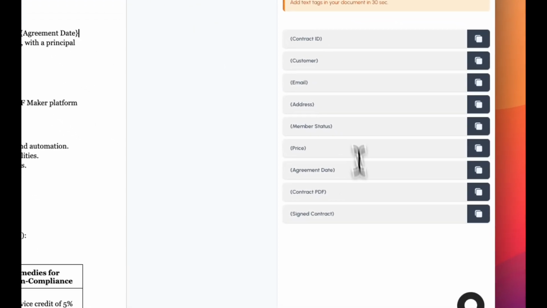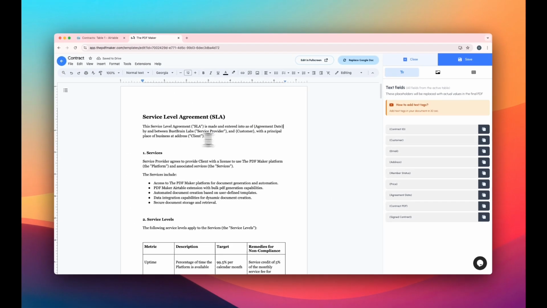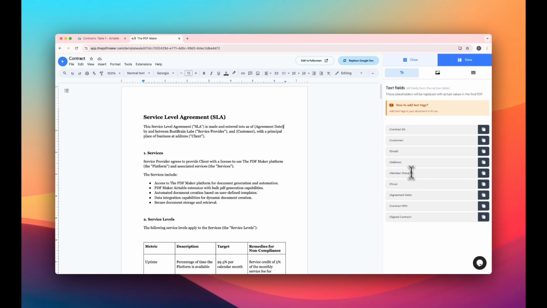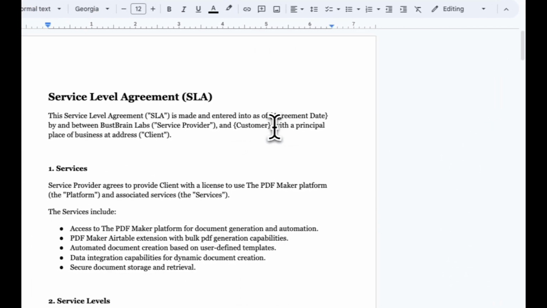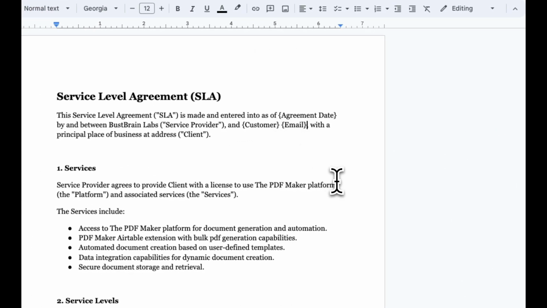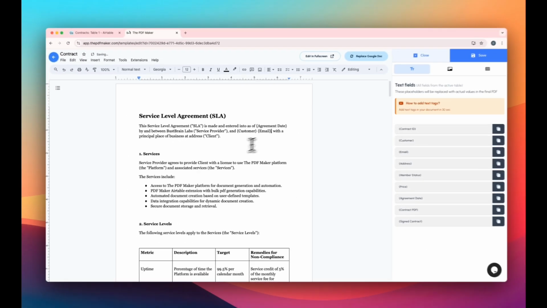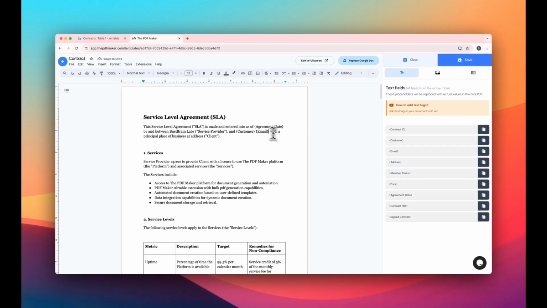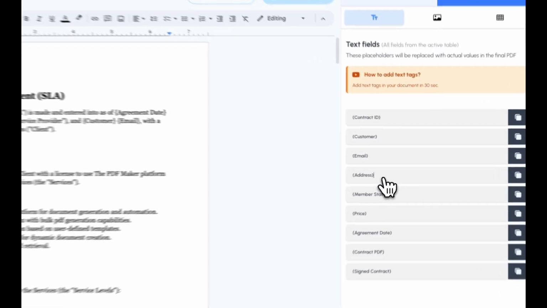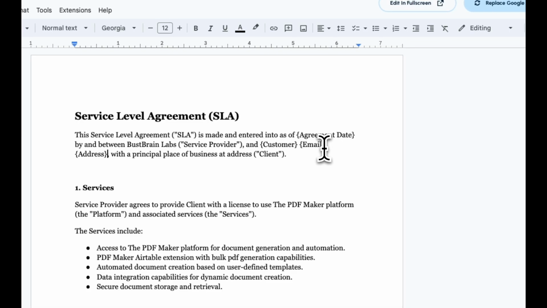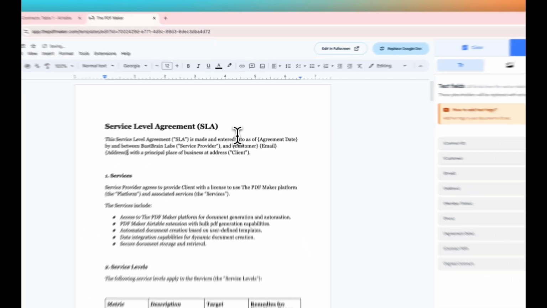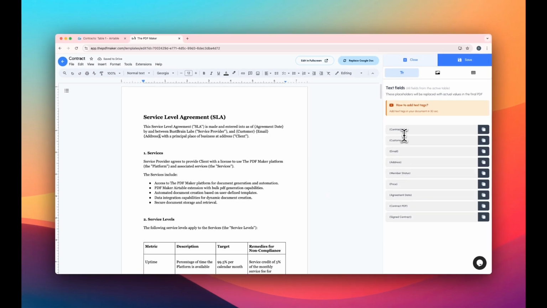Just copy the fields and paste them in the doc. Let's also use customer name, email, and the address as well. We'll be using these three fields only for the demo.